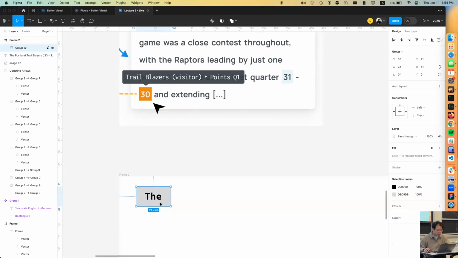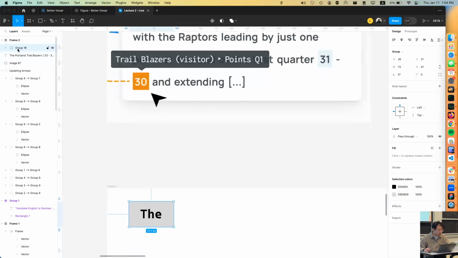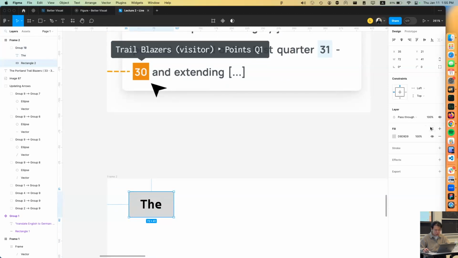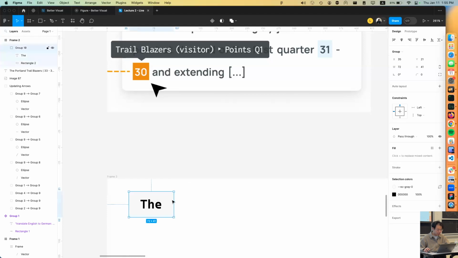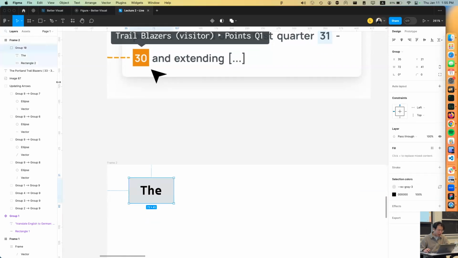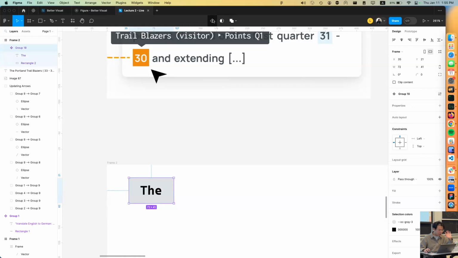And then the thing I'm going to do, before I make this into a component, is change this to a whitish color like this one here. Okay, maybe I should not change it to too white because you cannot see that. Maybe this okay whitish color, you can see that, okay? And now, same deal, we just create a component out of it.